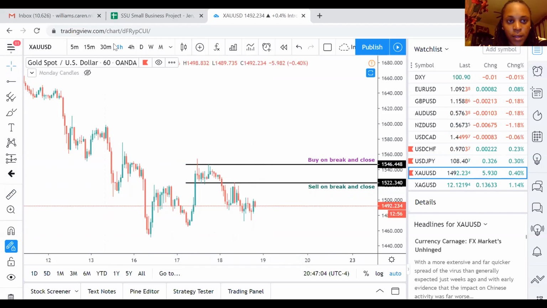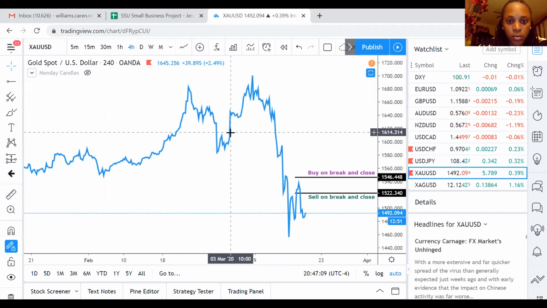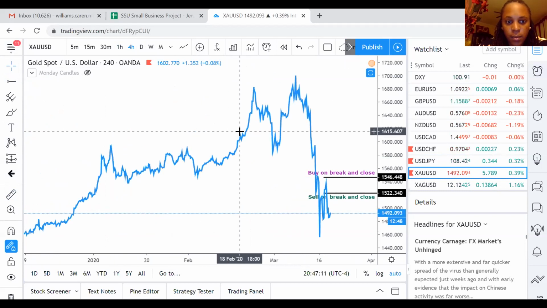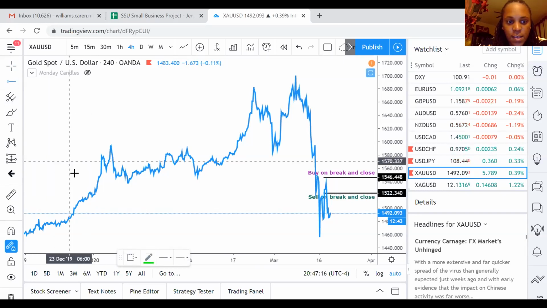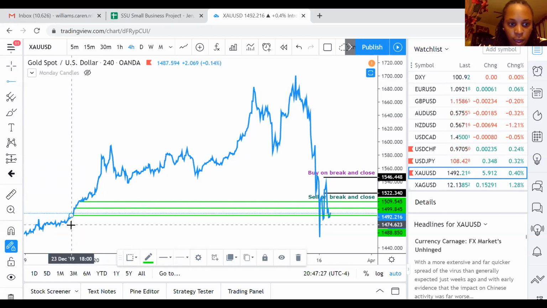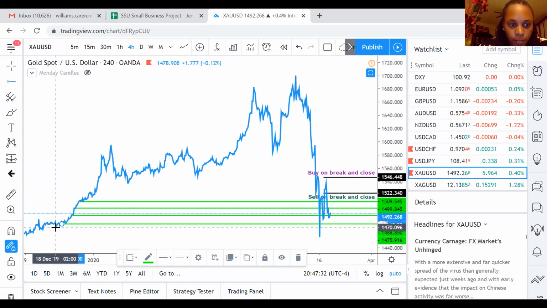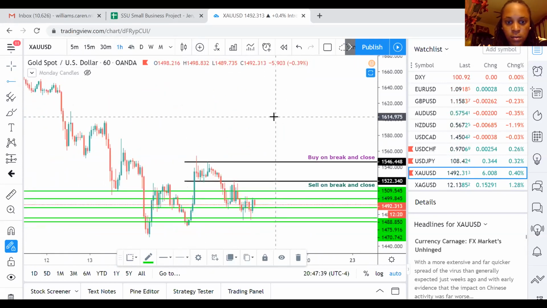Right? Again, forward time frame, change to the line chart, boom, and looking for previous valleys. So this would have been a previous valley. It gets a little small, but this would have been a previous valley. Every time you see a little tip, that's a previous valley. Previous valley here as well. Previous valley here as well. When you come down to 1 hour time frame, change back to the candlesticks, right?